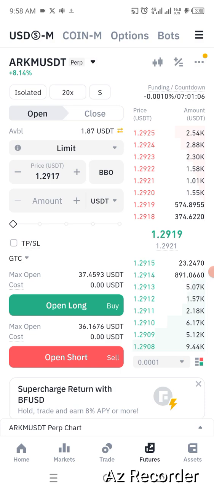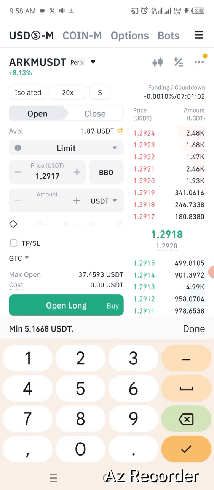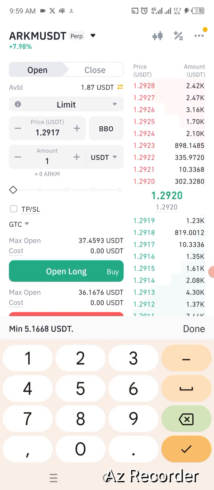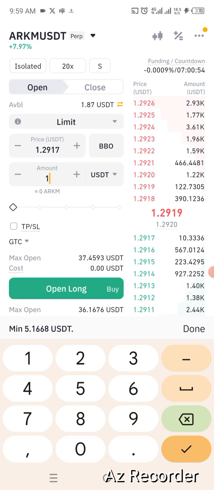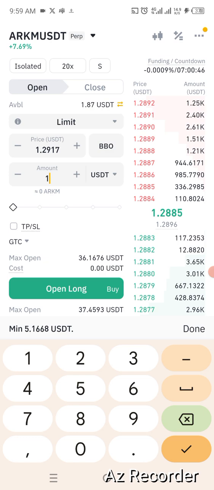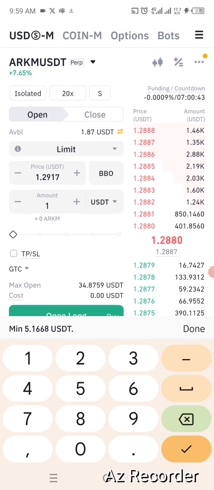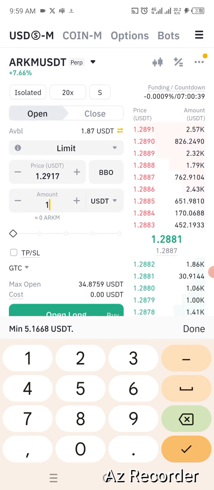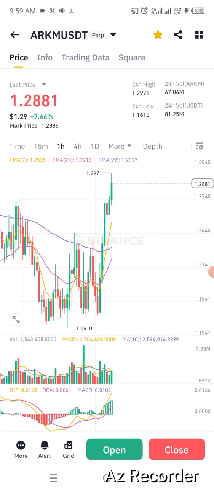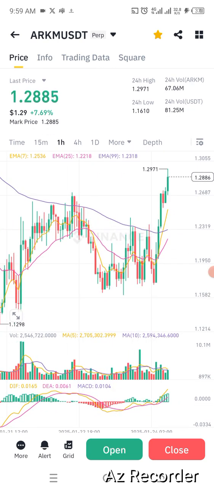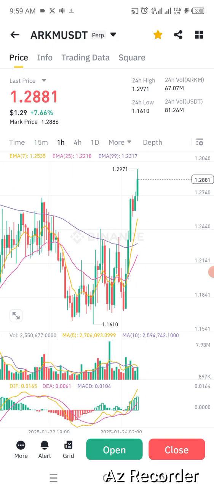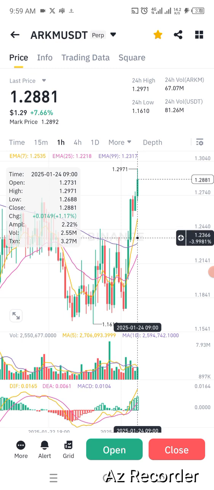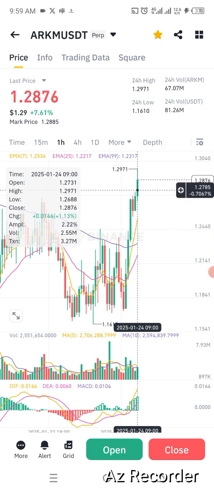So let's say we want to enter this trade with, let me use $1. Yeah. So after looking at it, let me say I want to use a limit where I will enter a particular price I want the market to position me, and yes, buy me into the market there. So the next thing to do is let me look at the candle for my possible stop loss and take profit. I'll just use an example. Let's say I want to enter at 1.2971. Then I'm looking at the stop loss around this region here. This is not stop loss now, the take profit, because I want to short here from there.